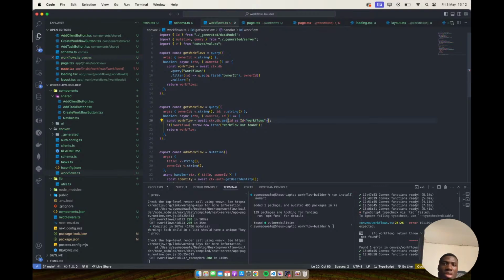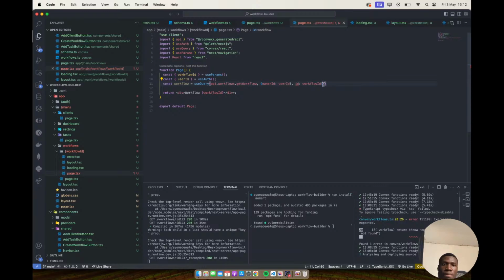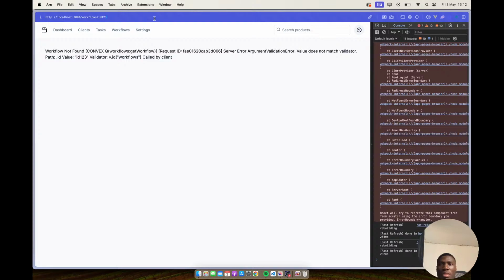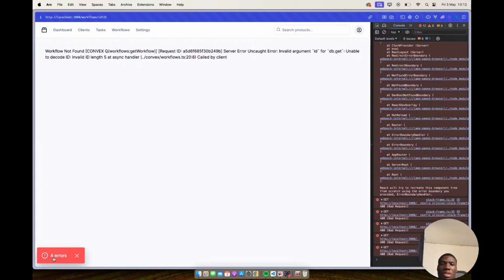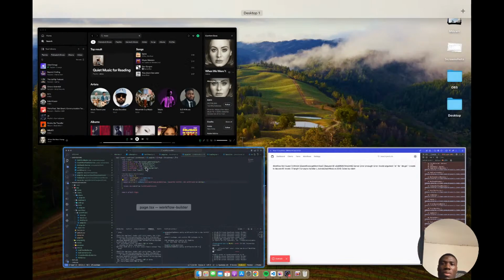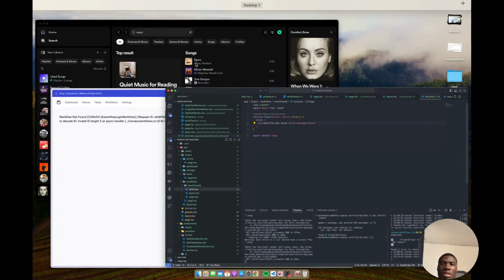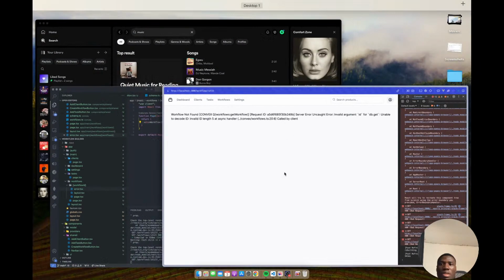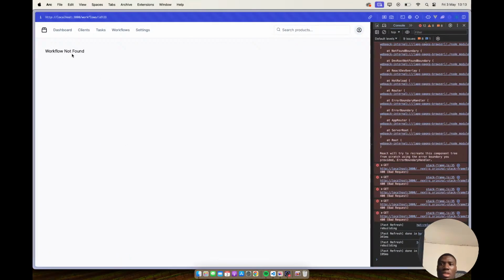And then we pass in a string. Pass it in like this. We send the request and we get the error. So getting the workflow not found, then we're getting the error that was sent. If we get rid of this, we just get the workflow not found.